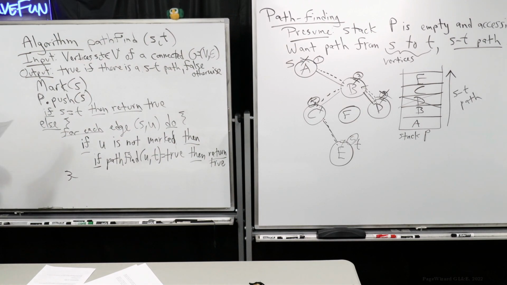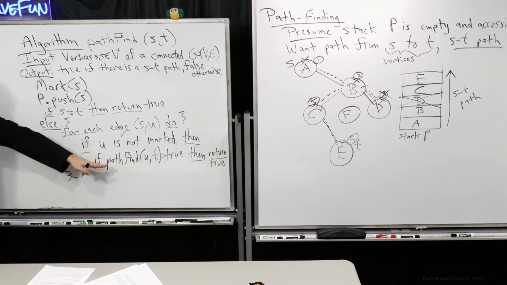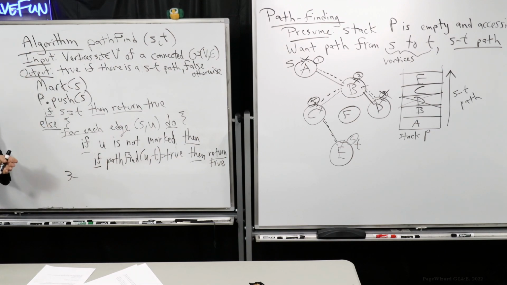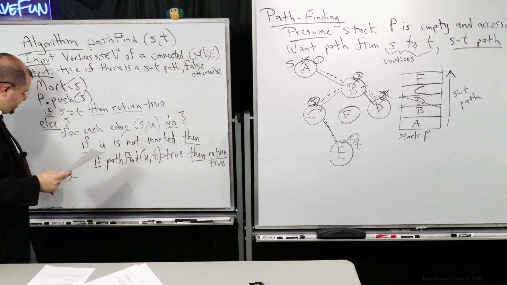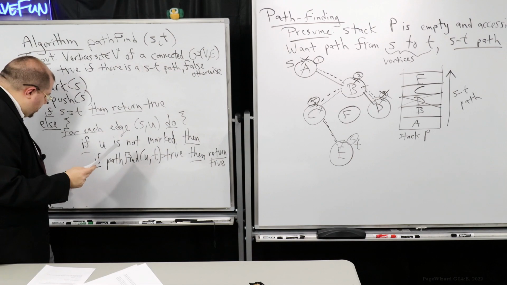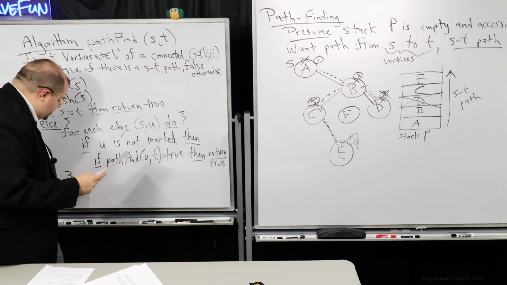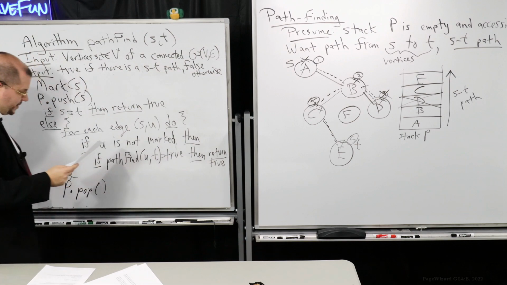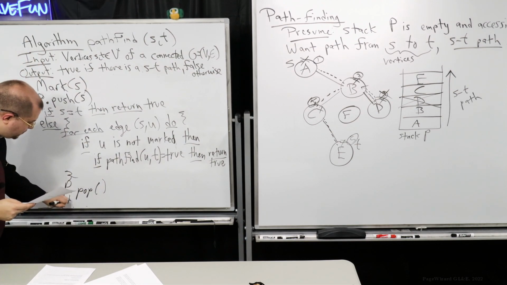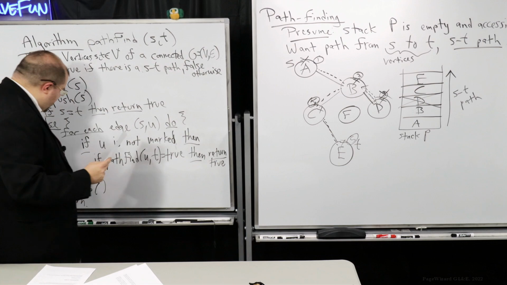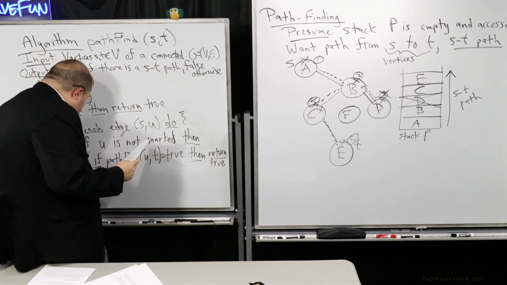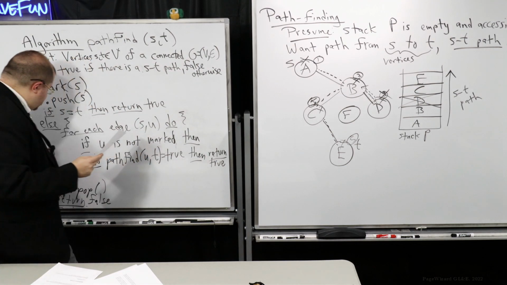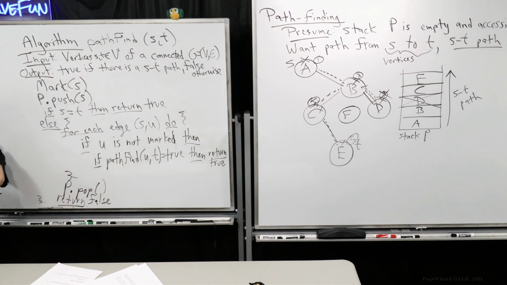Now if I run out of incident edges to examine and I fail to find the ST path at this stage, keep in mind this will take me all the way there if I need it, akin to what we discussed previously. If our node fails to advance us to that search, we're going to pop off that node, and we know that we've hit an end that is not going to get us to T. So we return false. And that concludes the algorithm.